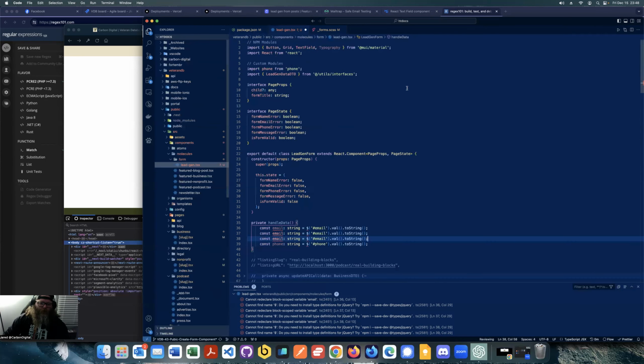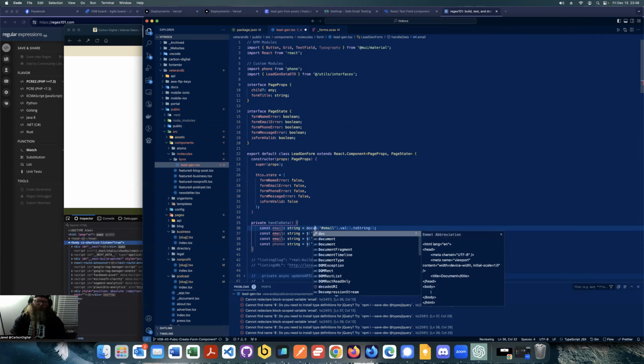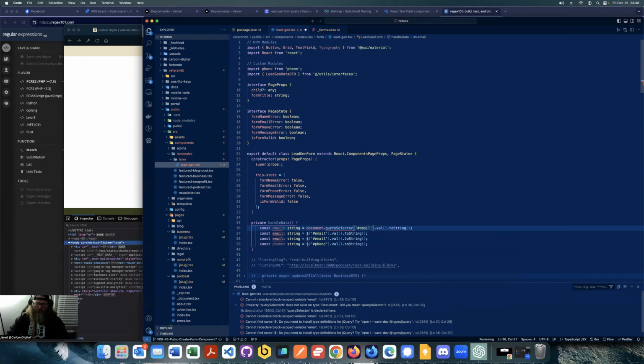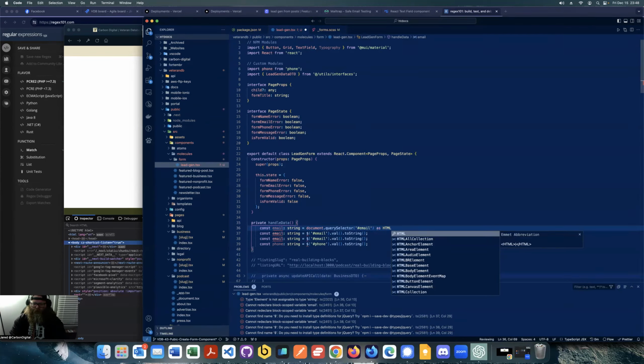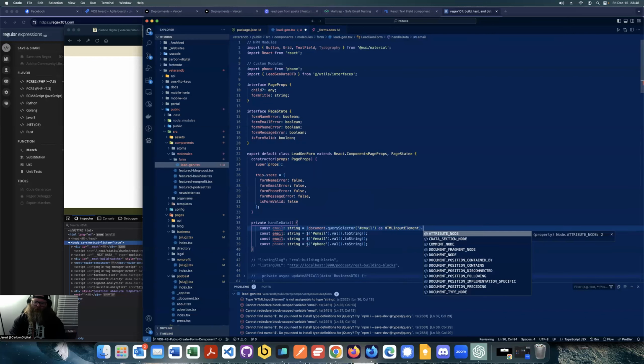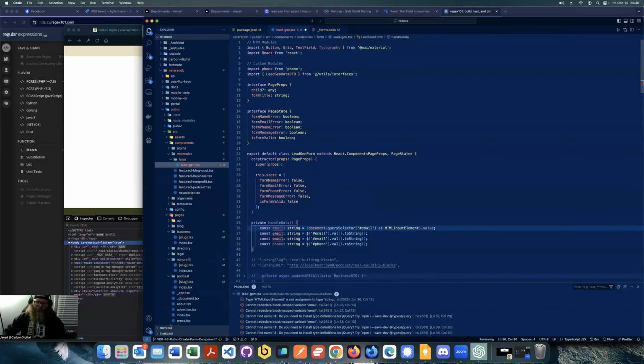Nope, did it without. So that's going to be document dot query selector as HTML input elements, and then all of those dot value.